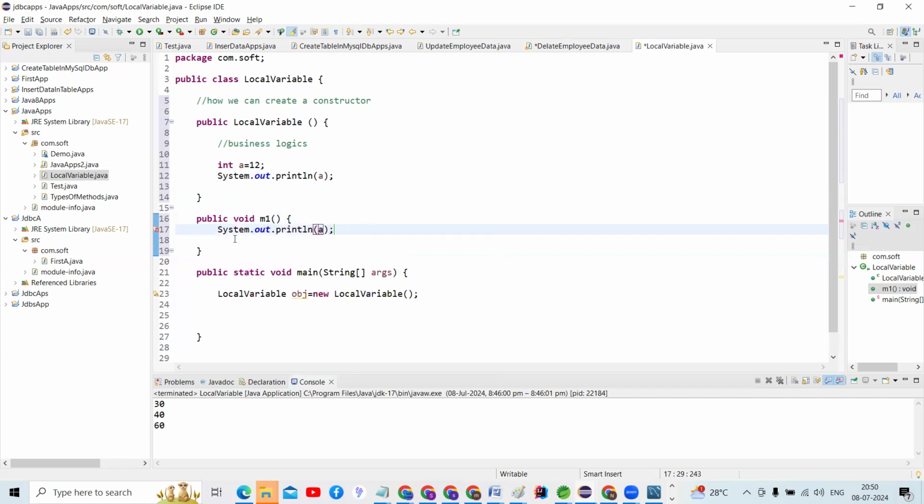There is a compile time error you get, because the constructor has a scope. The scope of this constructor is only within these open braces and close braces, and you can use this variable only there. You cannot call it outside, there is no scope. Okay? So that is the reason it is not possible to call it outside that method. So we should write a variable here. Inside the constructor only you can call this local variable.